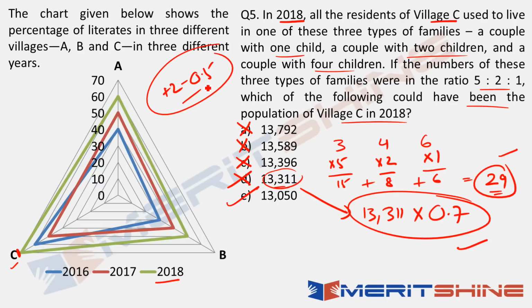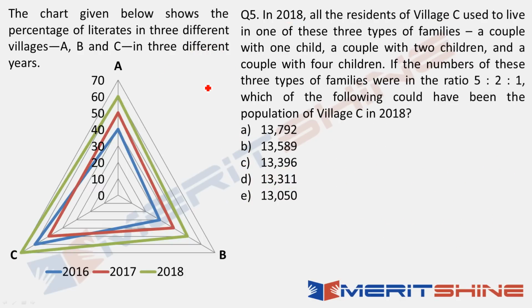As far as this question is concerned, another thing, the moment you understand this 70%, and in fact you've been doing this is the 5th question in the series, the moment you understand this is 70%, can we not say directly that the answer has to be a multiple of 10? Isn't it? The answer has to be a multiple of 10. How many multiples of 10? Just one. So the answer has to be option E, isn't it?